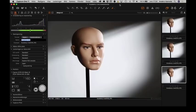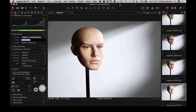And now we lighten up the shadows, make them less contrasty. I just move the light image over the background. I still want the left part of the image to be brighter than the right part, because at the right part we have a corner, and corners are always dark. And now we see there's a huge difference in how bright the shadows are.